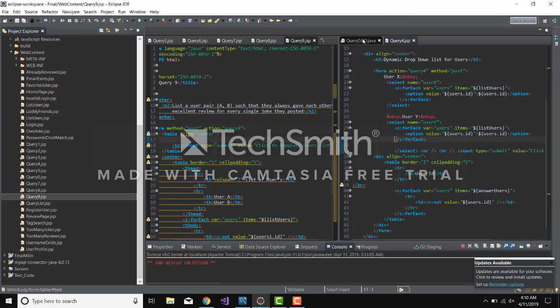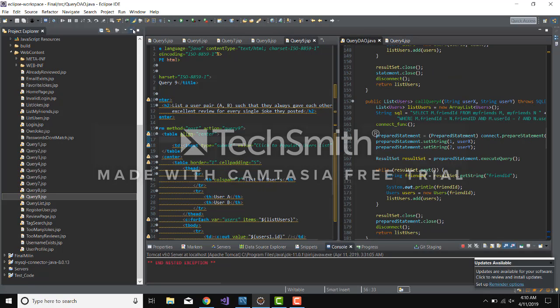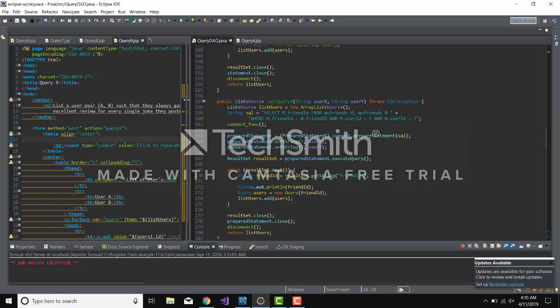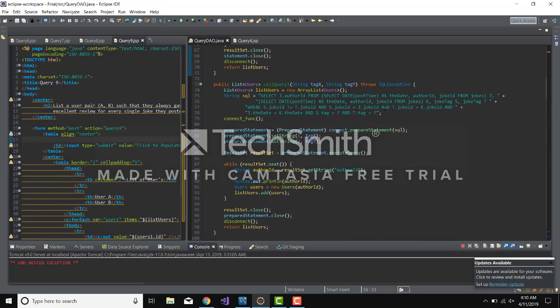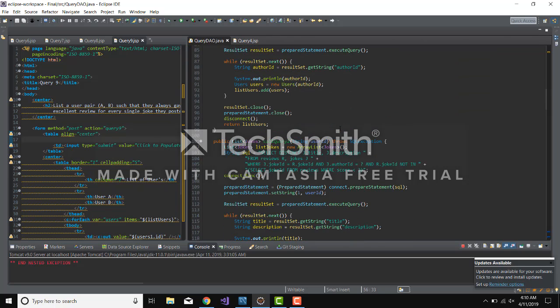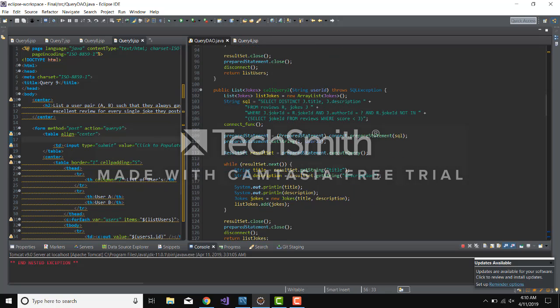So let's move on to the rest of the SQL that we used. We were looking at the query now. We looked at number one already, and again, similar to the query JSPs, these all follow a very similar formatting, where above you will have a string that is either then passed to a prepared statement or a regular statement, depending on whether or not we needed input from the user.